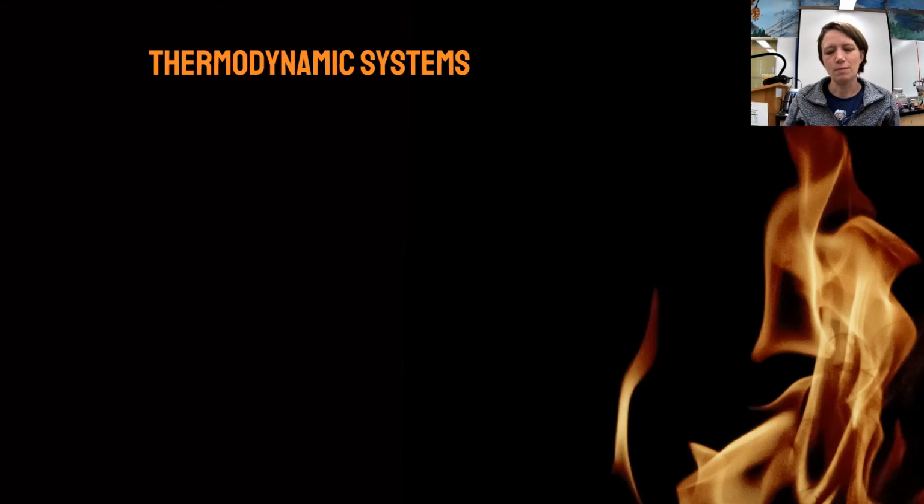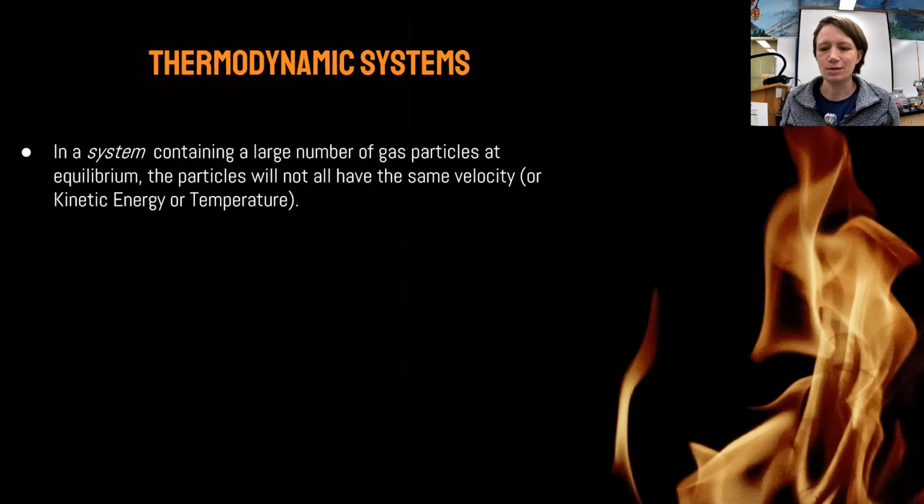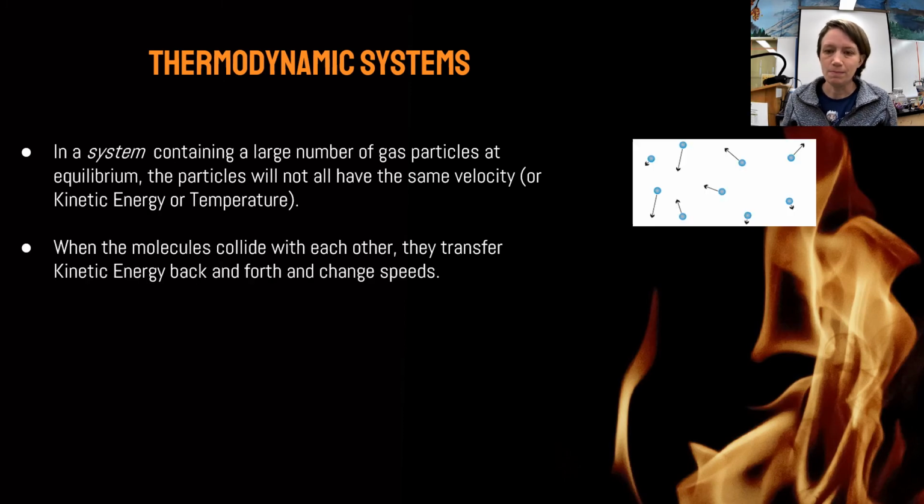You may see problems that mention a thermodynamic system. A thermodynamic system is a sample that contains a lot of gas particles in a state known as equilibrium. Now, equilibrium does not mean that every gas particle has the same velocity or that they're all staying still or anything of that nature. It just means that those particles are only transferring energy to each other. So those particles are running around, colliding with each other, transferring that kinetic energy back and forth, but it's at equilibrium because within the system, the only particles that are gaining or losing kinetic energy are each other, and when one loses some, the other is gaining the same amount.